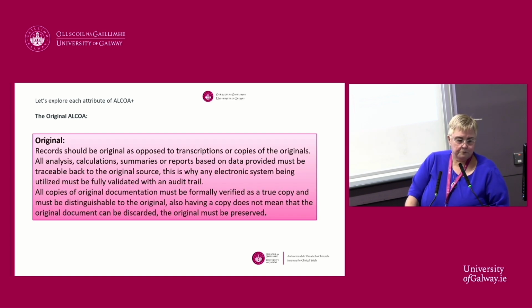Original: records should be original as opposed to transcriptions or copies of the originals. All analysis, calculations, summaries, or reports based on data provided must be traceable back to the original source. This is why any electronic system being utilised must be fully validated with an audit trail. All copies of original documentation must be formally verified as a true copy and must be distinguishable from the original. Also, having a copy does not mean that the original document can be discarded. The original must be preserved.